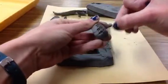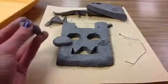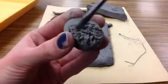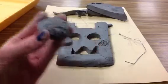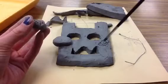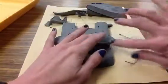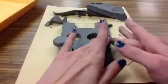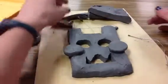I'm going two directions, not just one direction. Water. You can see as it adds water, it fills in all those cracks with water. And then water down here. And stick it on. And smooth it out. And decide what else you would like to do.